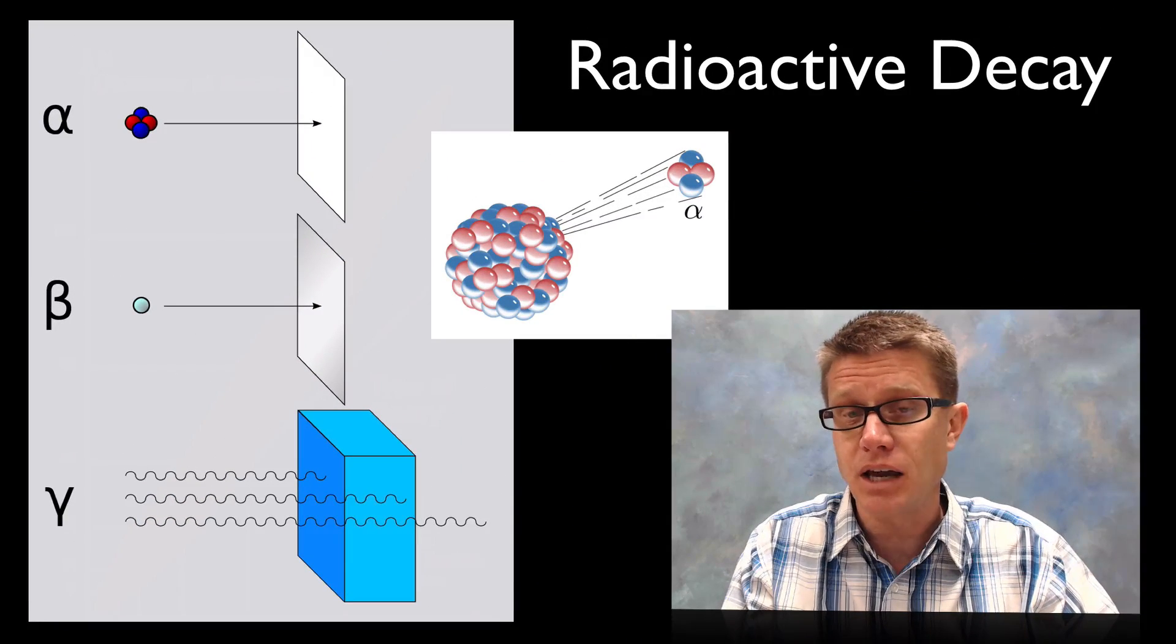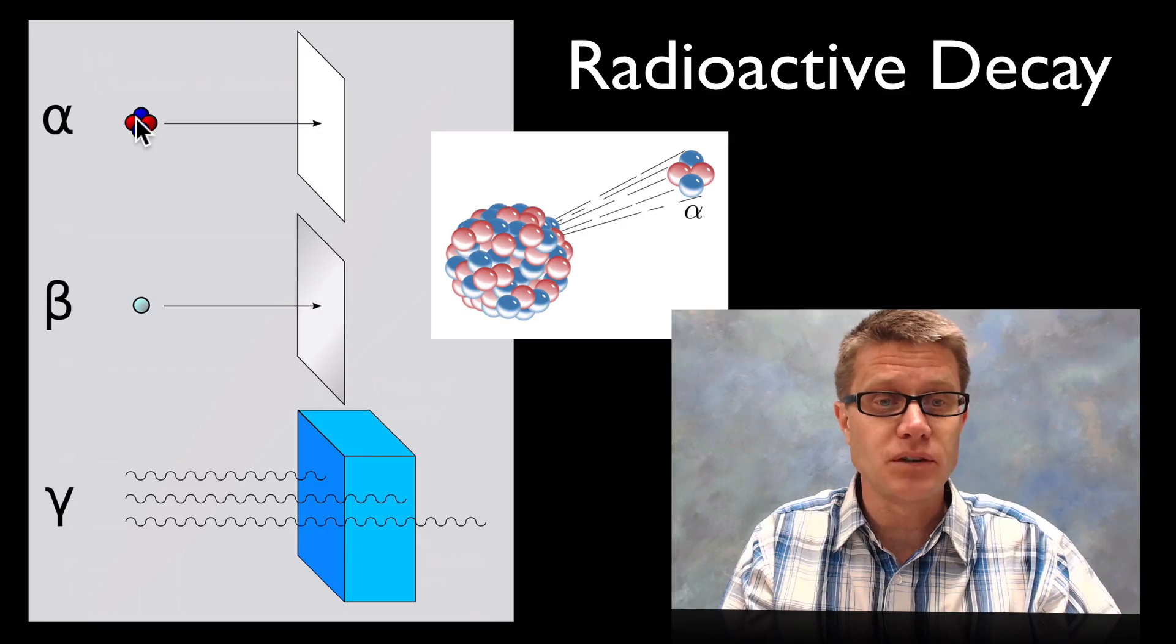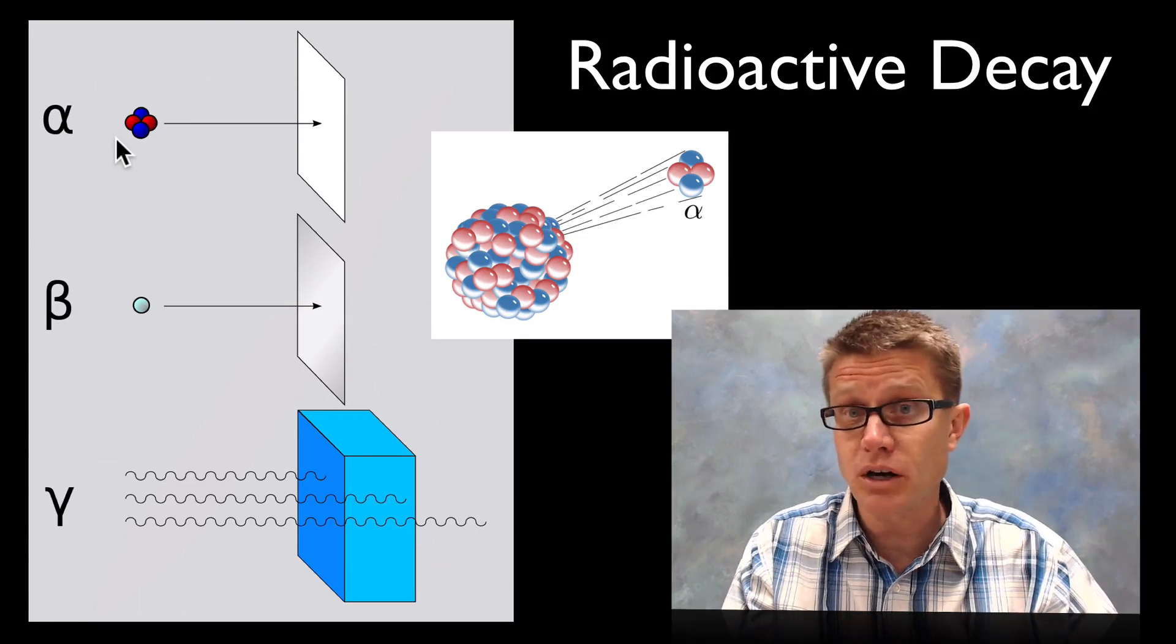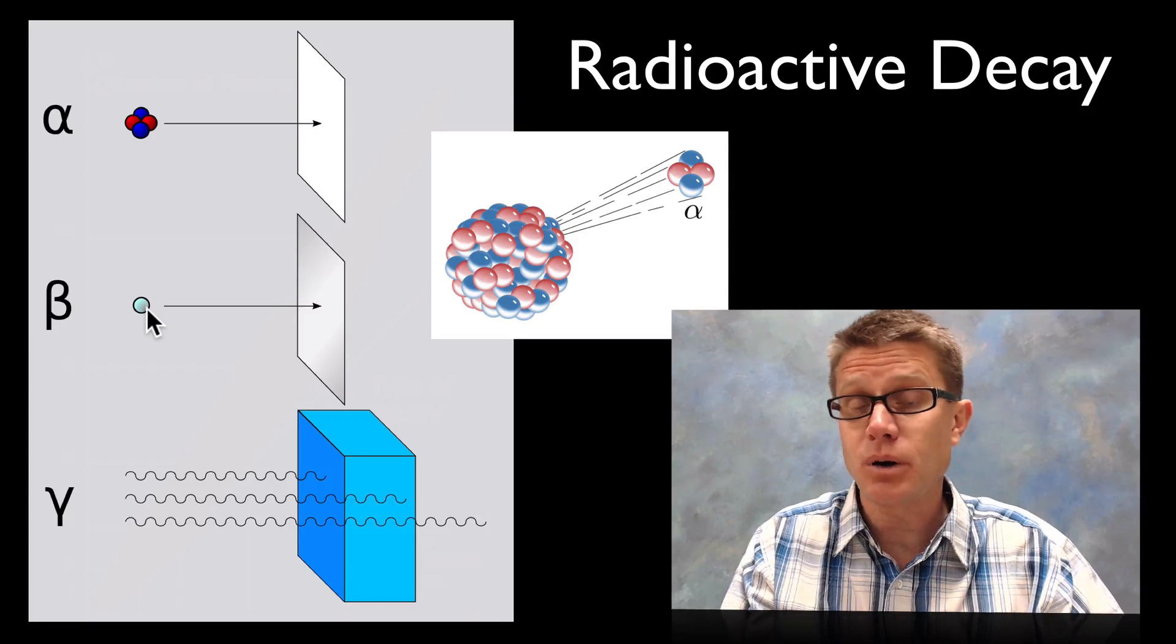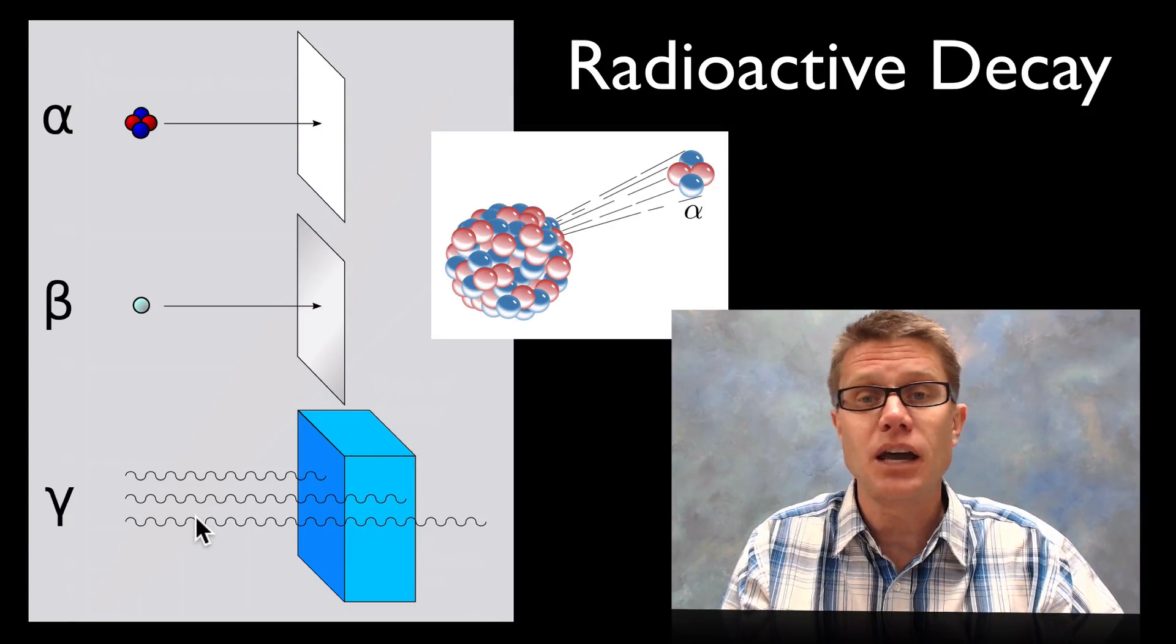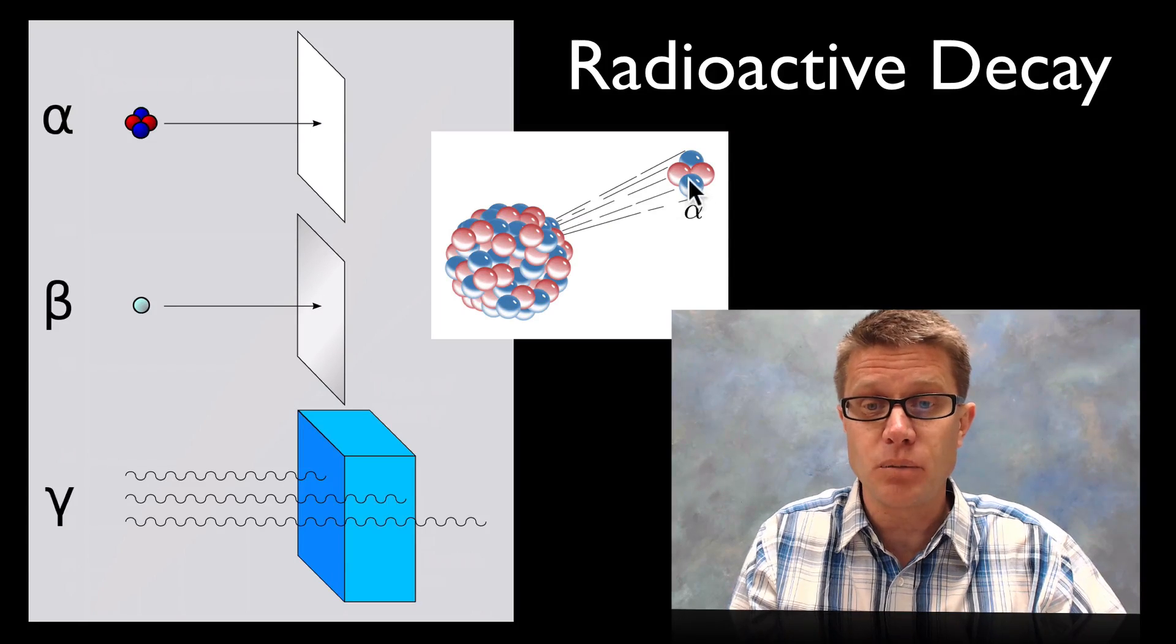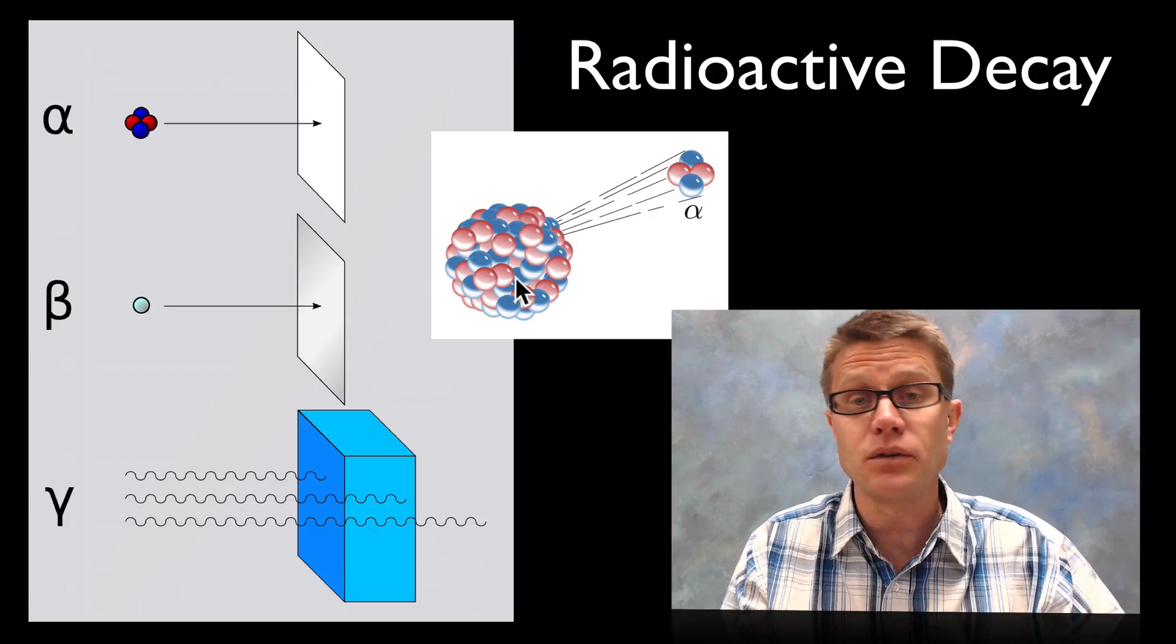So radioactive decay is when the atomic nuclei breaks down. And we could summarize that in three different types of radiation. You have an alpha particle and that is two protons and two neutrons that are given off. You could get a beta particle and that is either going to be an electron or a positron. And then you have this high energy, high level gamma radiation. It is electromagnetic radiation. So this would be an alpha particle given off by a nucleus and so it has become a different element.